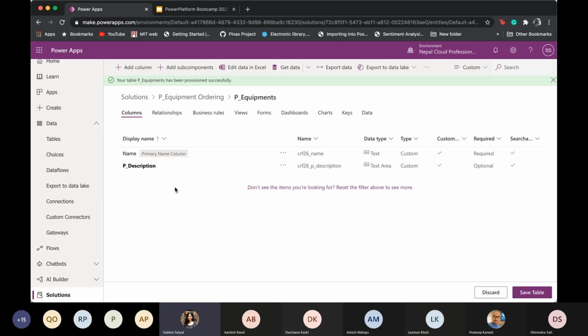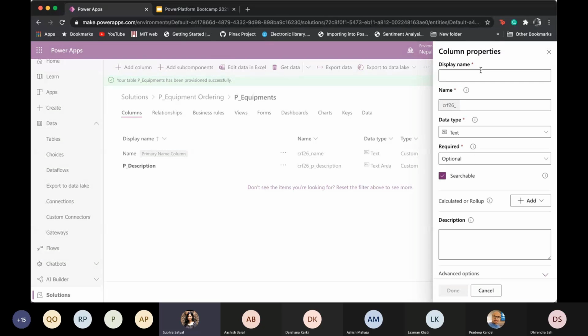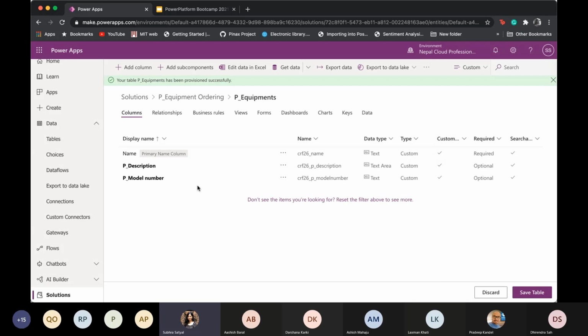Now, basically, I repeat the same thing again and again for different kind of columns, right? So I'm just going to add a column again. I might want a model number over here. So let's just create one. Now, model number, I'm keeping the data type as text itself, because it's not really acting as a number per se, right? From a database point of view, it's not really adding anything. It's not really subtracting anything. It's simply a reference number, right? So I'm just going to keep that as text, and I'm going to click on done.